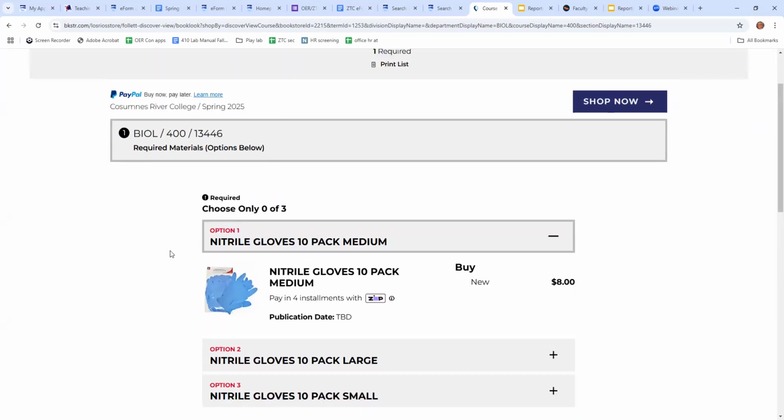But I know that Eric on the first day of class says, you don't have to buy them through the bookstore. You could buy them at Costco if that's going to work better for you. But this is telling students that there are additional costs associated with the course, and now they know how much they can anticipate to spend.